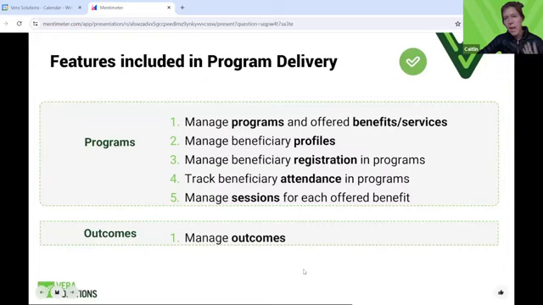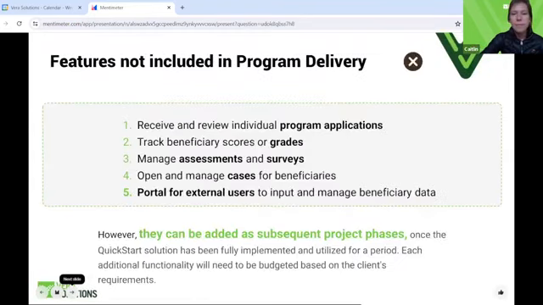You can manage beneficiary profiles, and you can track registration, attendance, how many sessions people go to, etc. So it's really looking at impact on that individual beneficiary level. Then there is also some lightweight outcomes management, which looks at your impact at a slightly larger scale, zooming out and seeing impact at the more organizational level.